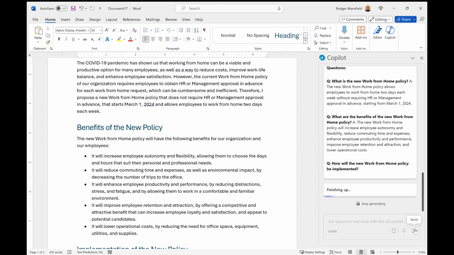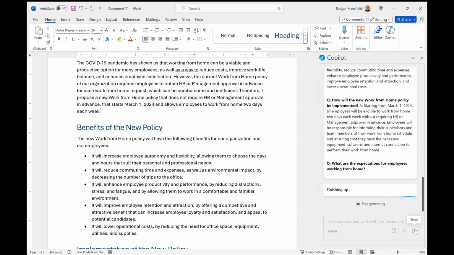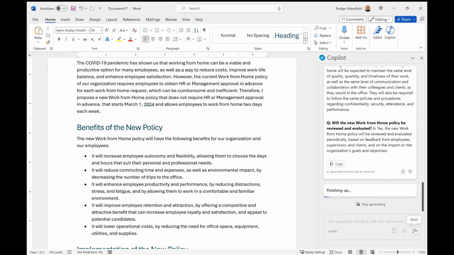So we'll give it another moment here. It's generated a few more content blocks. And so it's going to continue to show us this information. And what's nice is that you can actually work on the document at the same time if you have some editing or formatting, or you're just reading it.